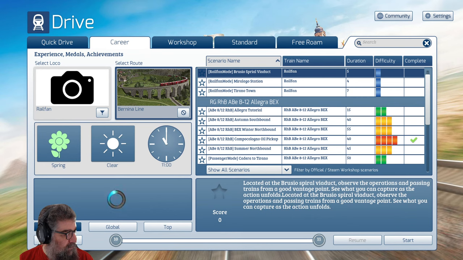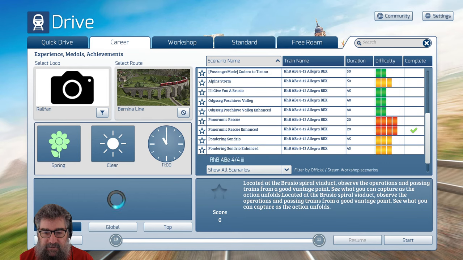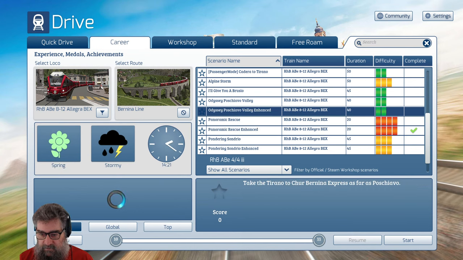Pondering Sondrio Enhanced. Pondering Sondrio. Now, where does this one go? Well, that one's going down the hill. Then we have Panoramic Rescue. We've done that one. As far as Positivo. There's not as many that go up the top of the hill.